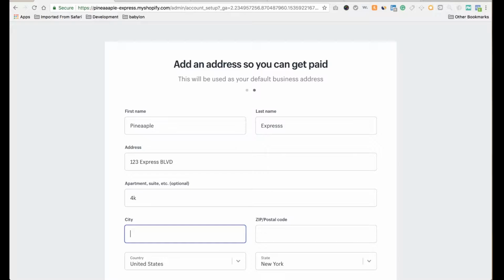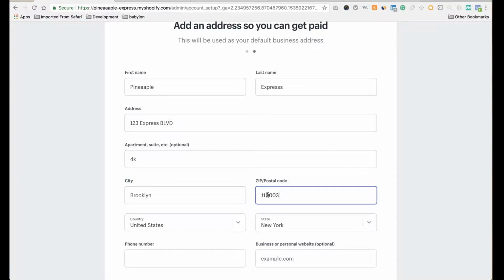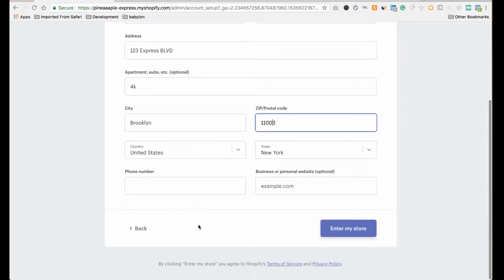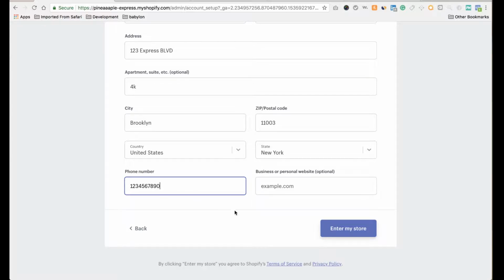Type in Brooklyn, 1100043. Okay, I think I made it a little bit too long. All right, New York. Put 1, 2, 3, 4, 5, 6, 7, 8, 9, 10. Enter my store.